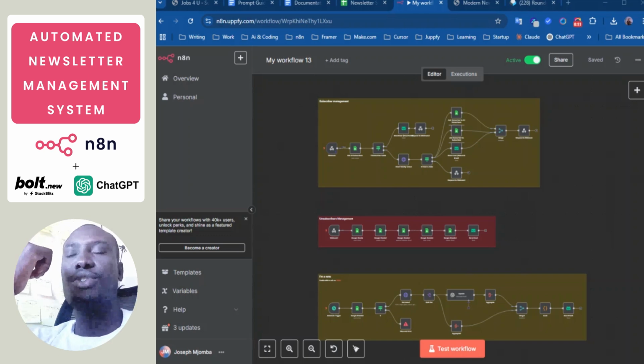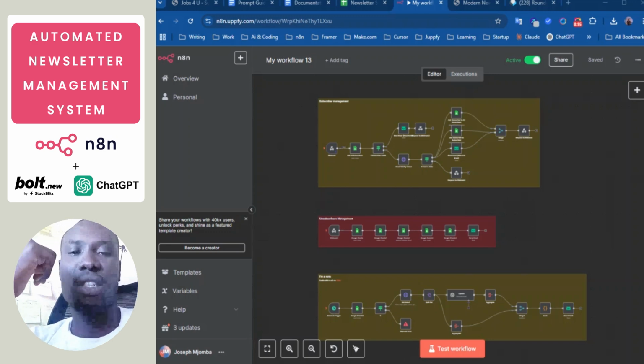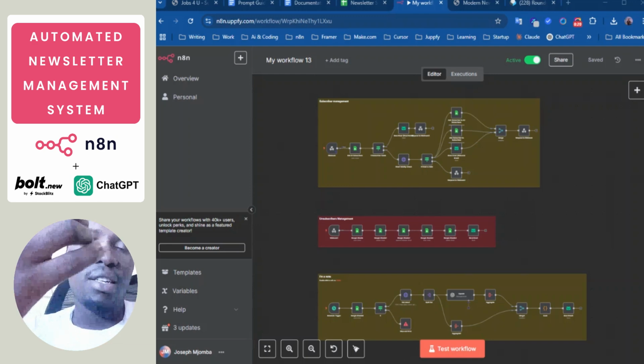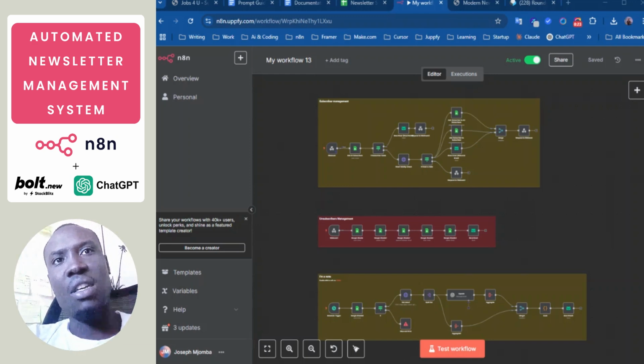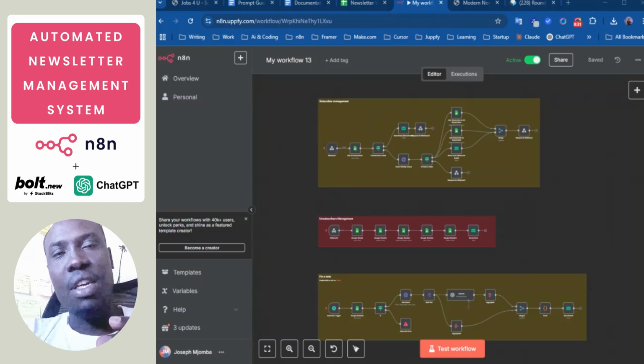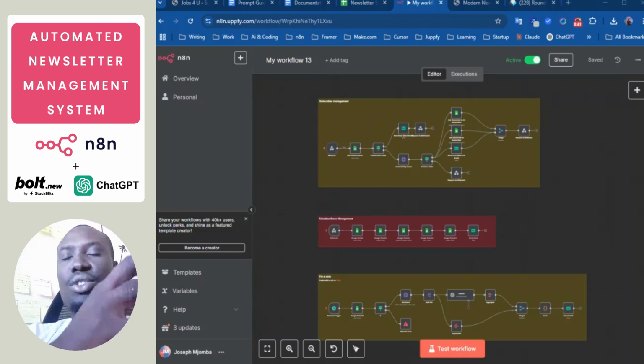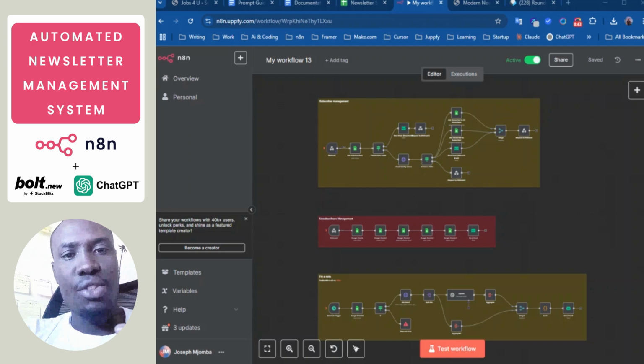Today I'm thrilled to share with you a complete tutorial on building a fully automated newsletter system that combines n8n as our powerful backend, Bolt.new for a sleek frontend, and AI tools like ChatGPT and Claude to generate HTML, email templates, and a JavaScript function. By the end of this tutorial, you'll have built this exact system from scratch, giving you a production-ready newsletter platform that you can customize for any niche. Let me show you how the finished system works.